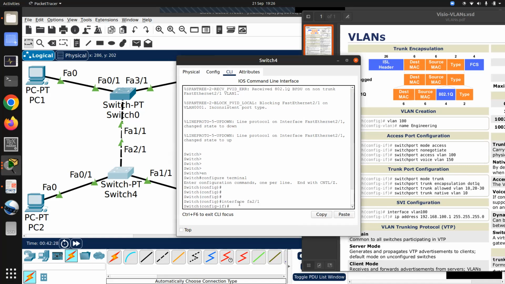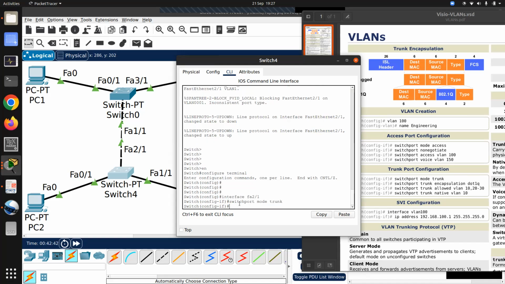We have to give switchport mode trunk, and that's it. We don't have to do anything else.